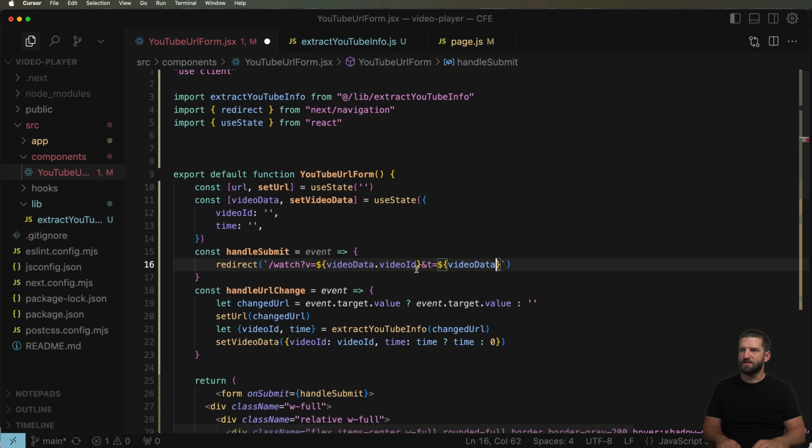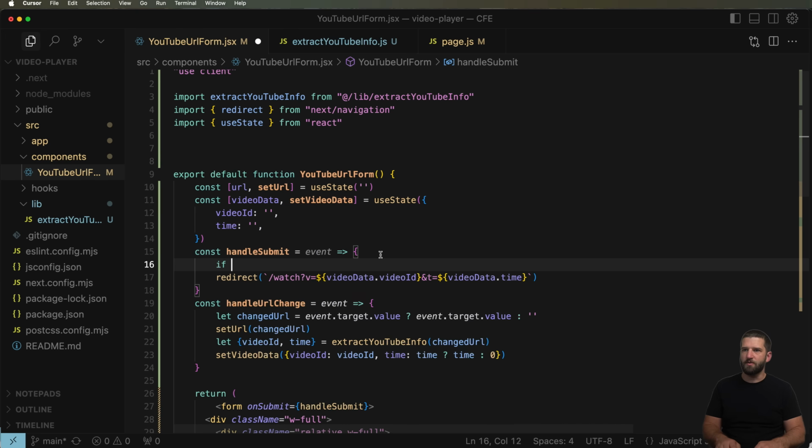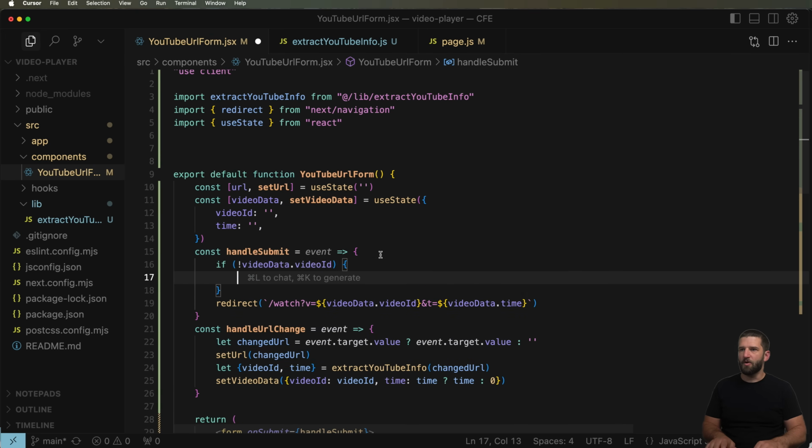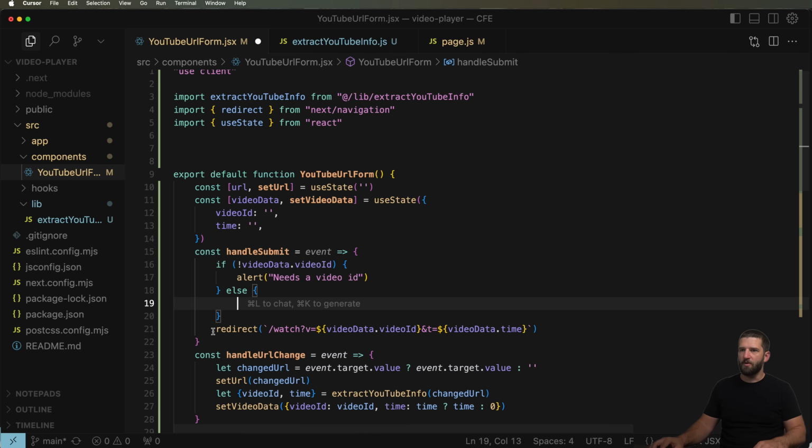So again, dollar sign, videoData.time, something along those lines. So handleSubmit would do that. But basically, if there is no video ID, then we would probably want to alert something. So something along the lines of, if not video ID, then we'll alert needs a video ID. Otherwise, we'll do the redirect.